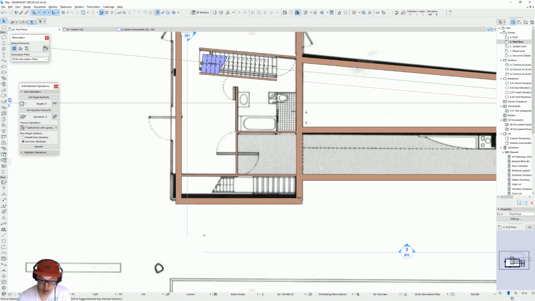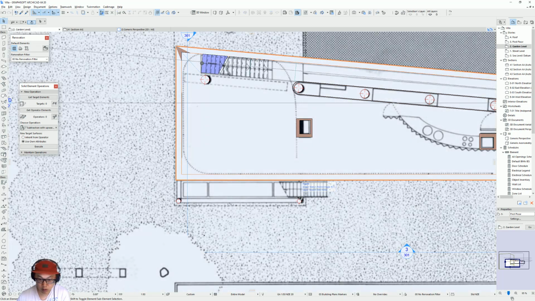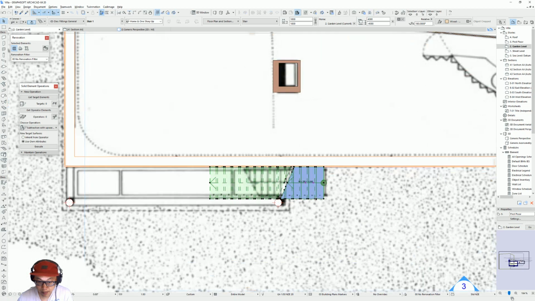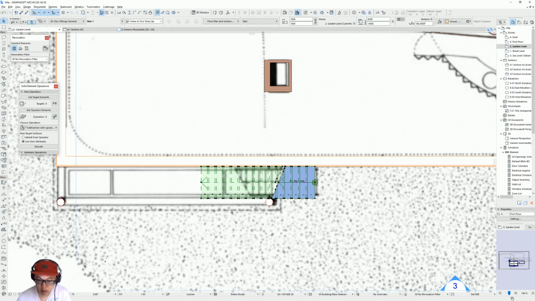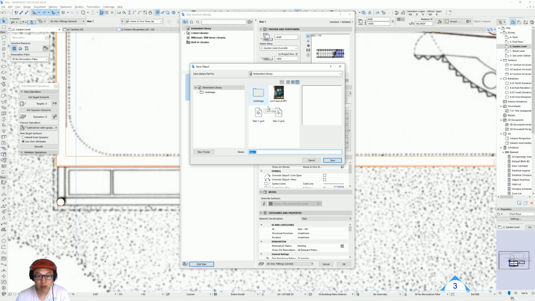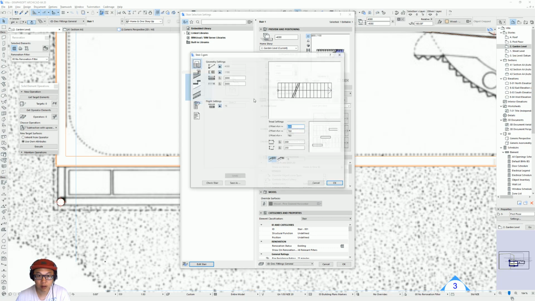Gonna copy because I think it should start from the bottom, and around there, and it's a bit smaller, so we're gonna do 900 and yes, stringers selected, save.